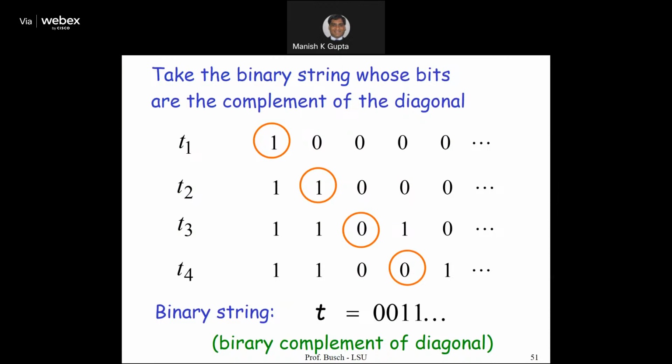So we started with the opposite thing and we arrived at a contradiction, right? We produced a string which is not in the set. So our assumption is wrong. So this power set is uncountable. I know some of you may still not be able to understand it. Yes. Any question?